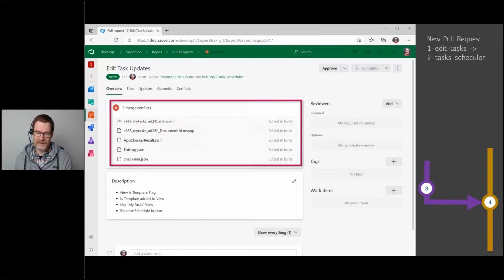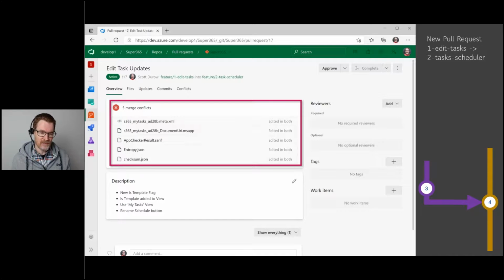And this is where it gets interesting, because that pull request is saying that Team 1 have made some changes to the same files that Team 2 has made changes to. So the pull request tells you what conflicts there are, because you want to merge the file, but you can't merge if two sides have made changes to the same files. But if you notice, it doesn't show the YAML, because it's only showing files that it can't work out how to merge automatically.